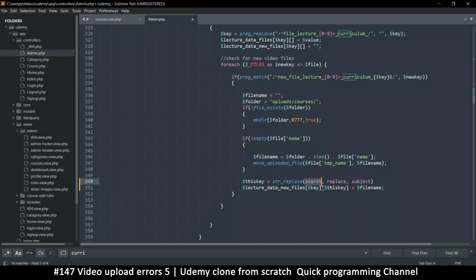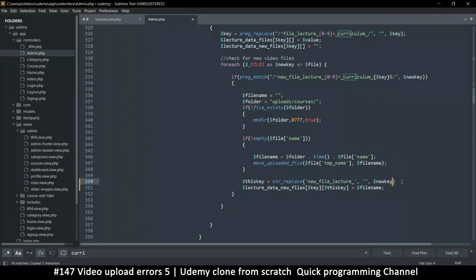So string replace, you put a string that you want to search for. In this case, I just want to search this part right here from the new key. So let me just put that there. And then I want to replace it with nothing, so an empty string. And then what's the subject? The subject is this key right here.